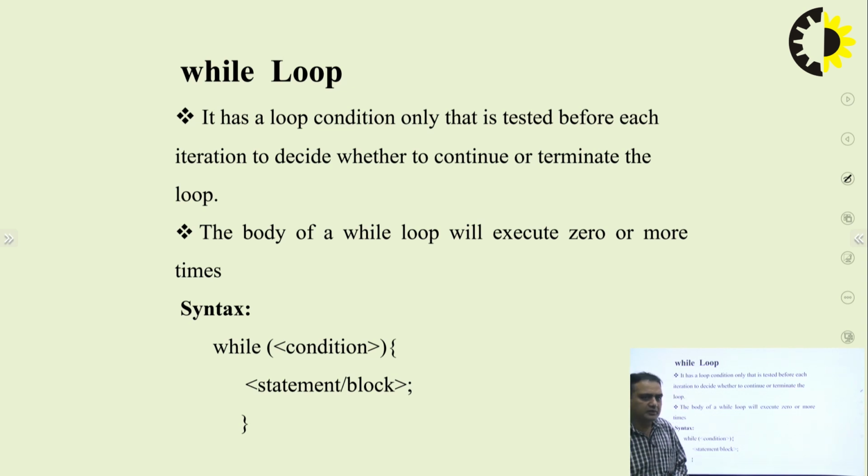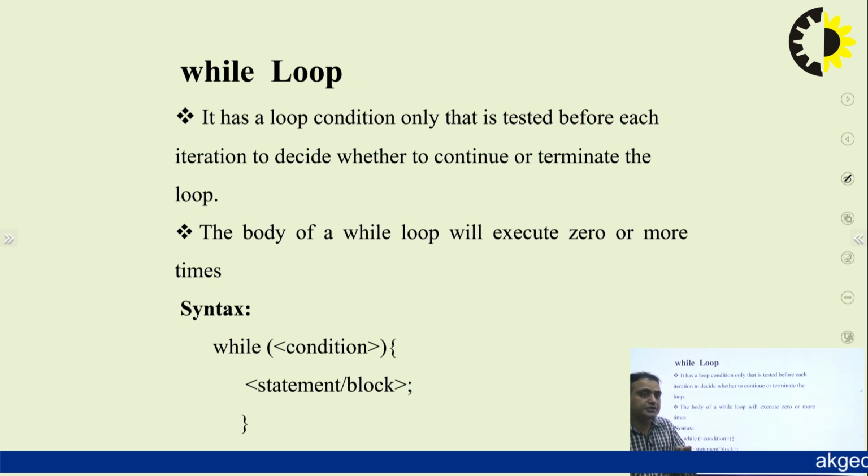In this scenario, we are using counter variables in all the loops, that is for loop, while loop, and do while loop. There are three parameters which we use in the loop. First is the counter variable. First is initialization, second is condition, third is increment and decrement. The value of the counter variable will be initialized to a value, that is 0 or 1 or 2 or 3, any number.